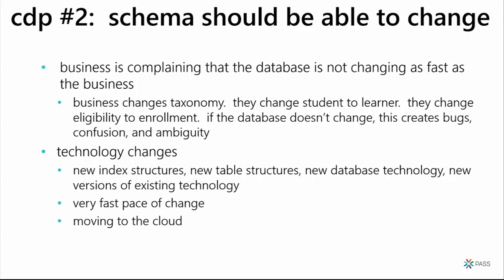Right? So do you have outdated taxonomy in your database right now? Raise your hand. Where the names are wrong? Right. So why is that? Why don't you want to go change it? What's that? Because you don't know what you'll break. Bad application code, and you're worried about what you'll break, right?